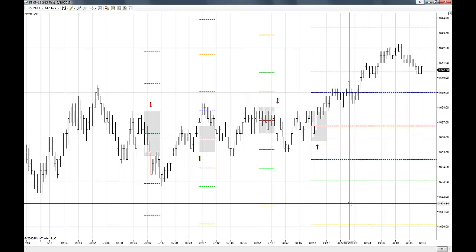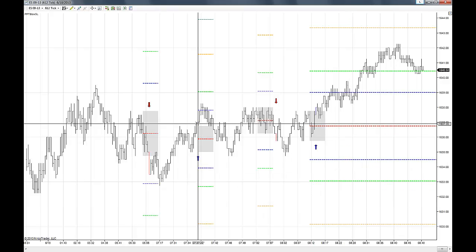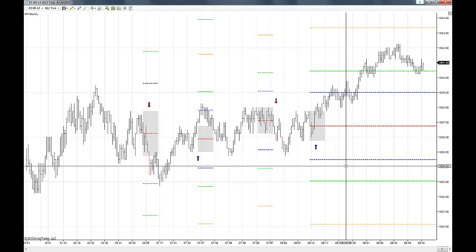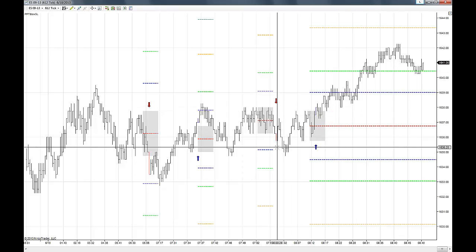Now you'll notice I didn't say, yeah, but well, this trade, Bernanke said this, and it caused the market to do this. Or, yeah, but well, this trade, it was XYZ. No. The box is the box. It's as simple as it is. It forms. It tells us an opportunity is present. And the way that we trade it is exactly how I've explained. We wait for an arrow. We get in the market. We take profits when the market gives it to us, which I've been training people for a lot of years.